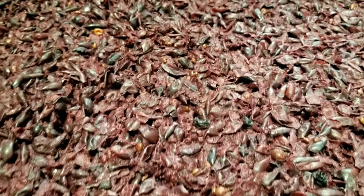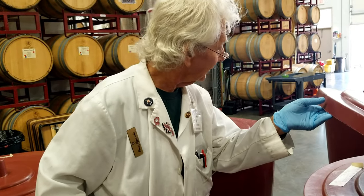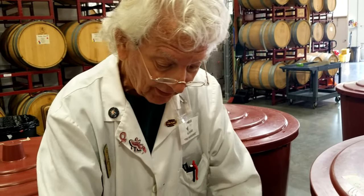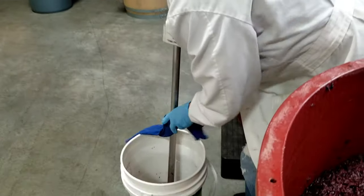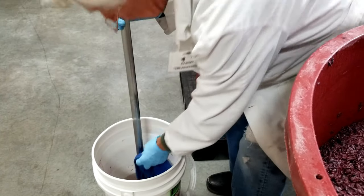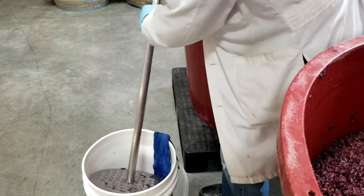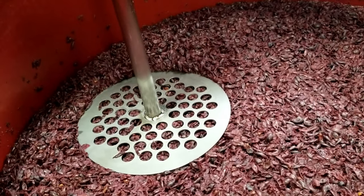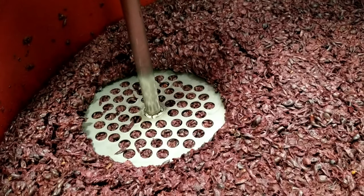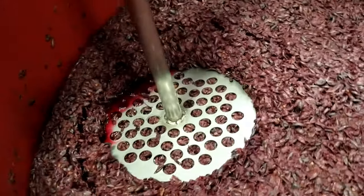Now you can see this has a little bit of a different color manifestation than the Carmenere from the previous barrel, or the Malbec. But anyway, it's just a little bit of a different color, so be interested to see how it looks. Thicker still. Look how now I'm pressing with about the same amount of intensity that I did in the previous ones, but I went right through the other ones.